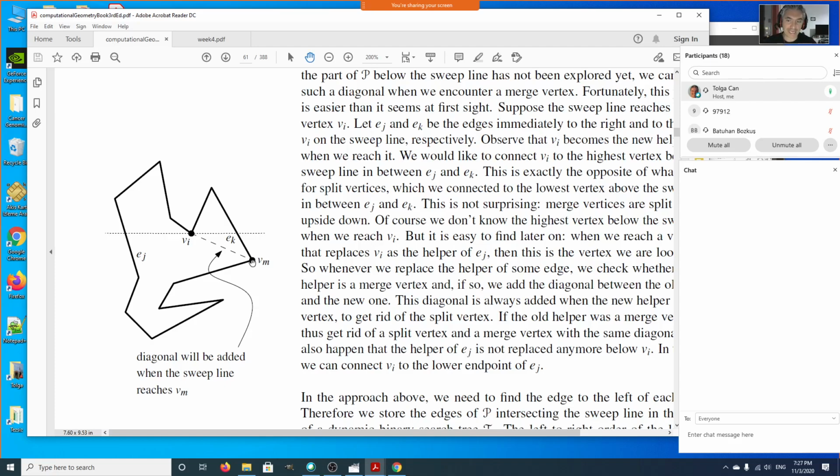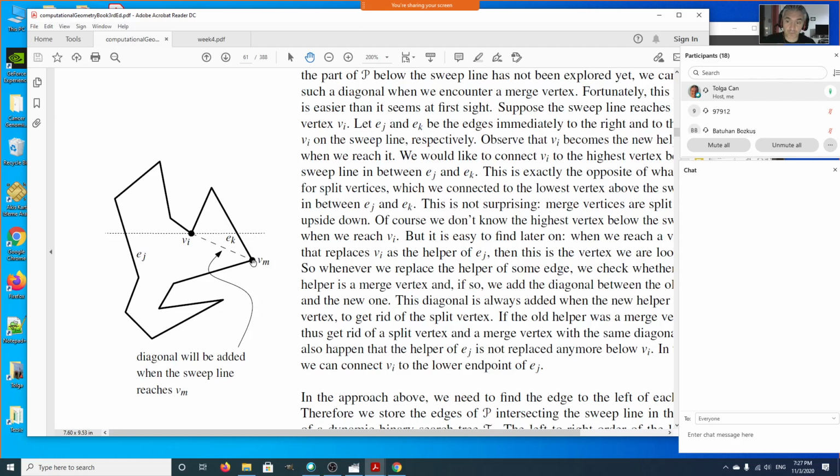When we have an update on the helper of an edge, we check whether the previous helper was a merge vertex or not. If it is, we draw a diagonal. So we get rid of VI's merge category when VM updates itself to be the helper of EJ.